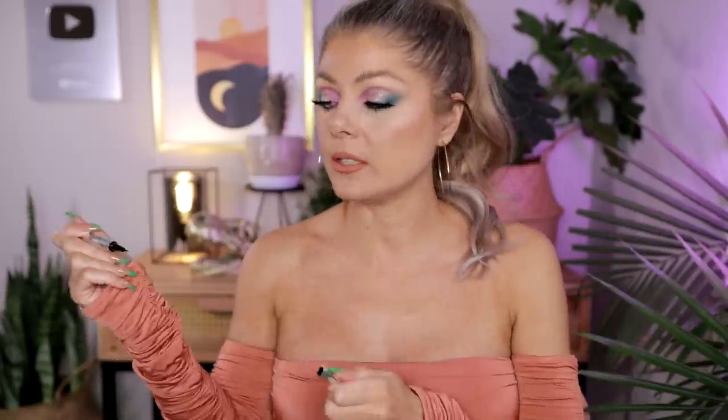But this is a beautiful liner. This is by Hindash. It is very pigmented. It's so easy to draw with. And it is a brush tip applicator that I apparently had a cat hair in, or like a fuzzy. Very easy to work with, very precise, pigmented, but doesn't bleed, it's not so pigmented that you're afraid to use it. It's a very user-friendly, high-quality liner. If you don't want to buy from Hindash's site, it is available at Cult Beauty and at Beautylish. I will link it down below.